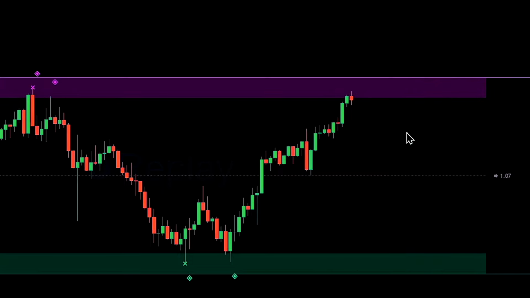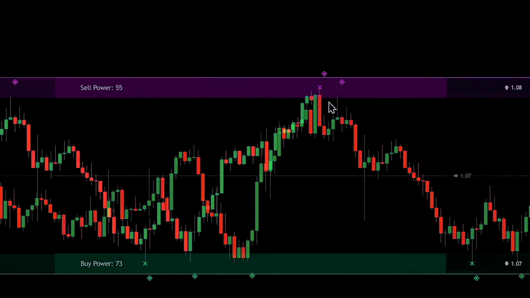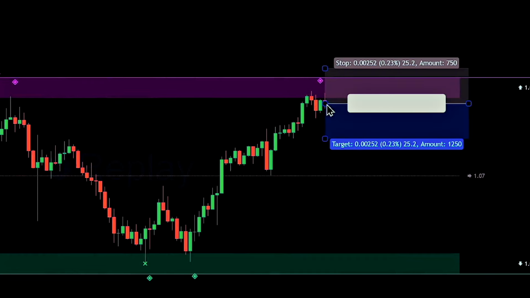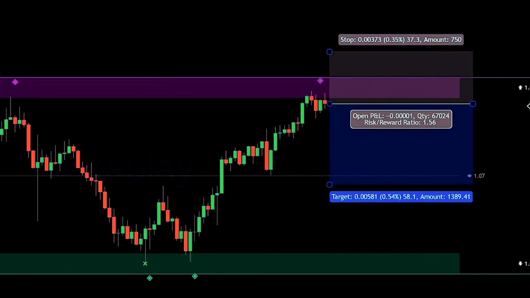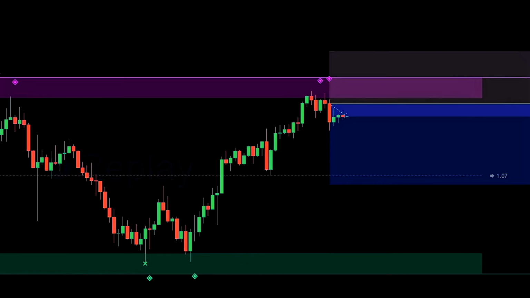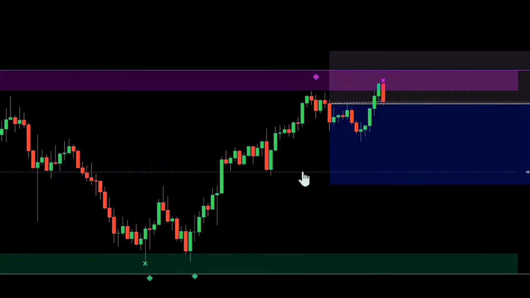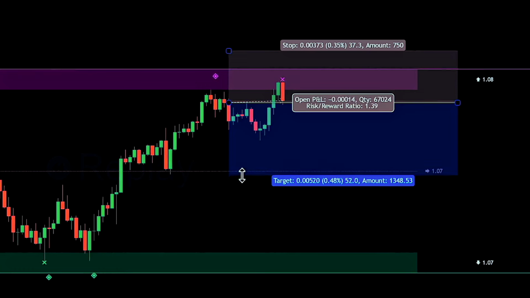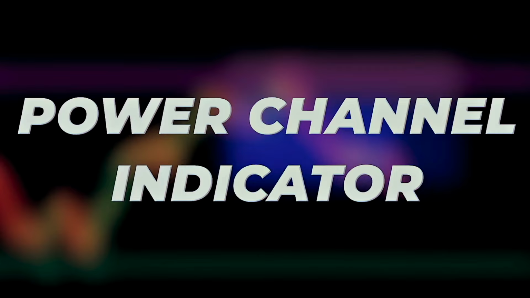For a bearish setup, it's the opposite. You want to see price enter the pink sell power zone. If the indicator shows strong sell pressure and then prints a diamond, that's your cue for a potential short entry. The whole idea is that the tool makes spotting these opportunities quick and straightforward. When it comes to taking profits, that dotted gray midline is a solid place to set targets, since price often gravitates back toward it.